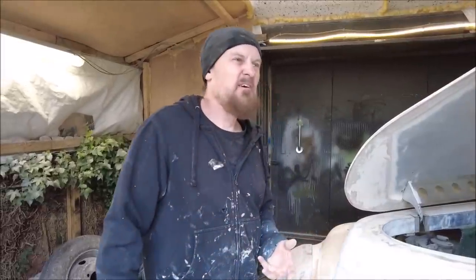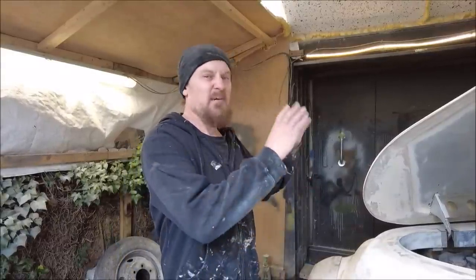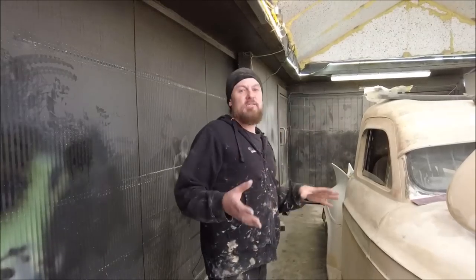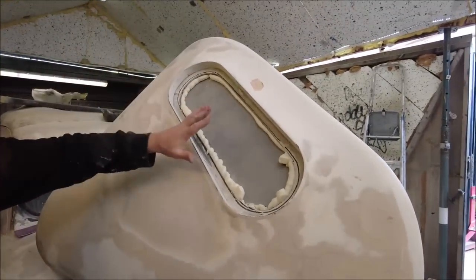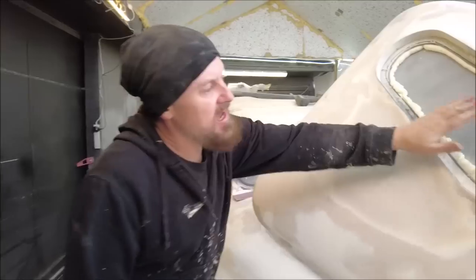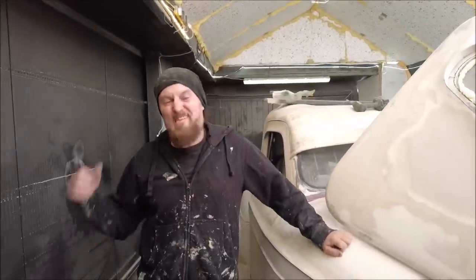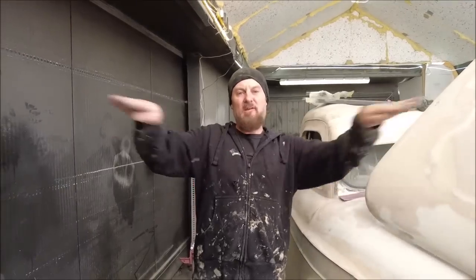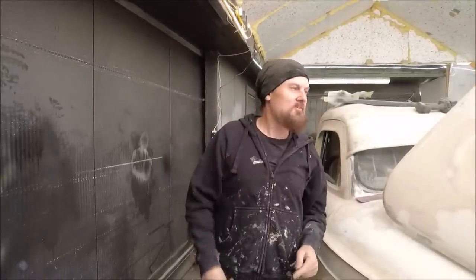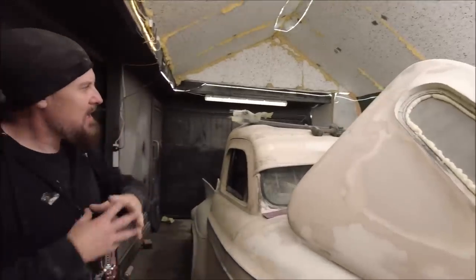Fake engine, fake supercharger — unless you're going to race it, every supercharger is sort of fake really. All you need is a filthy old diesel lump that's going to drag the car around every day, and then put a bit of show on top to make it look cool. The back of the bonnet is all nice and smooth. I've still got this to cut out, and this is having the glass panel. I've got to work out how I'm going to actually fit the glass in it. I was thinking of having the rebate in and the glass in, but Hot Rod Legend Lee Cox pointed out to me — if I have any dip, it's just going to fill with water. So I've got to make this so it comes up, the glass is flush, and back across.